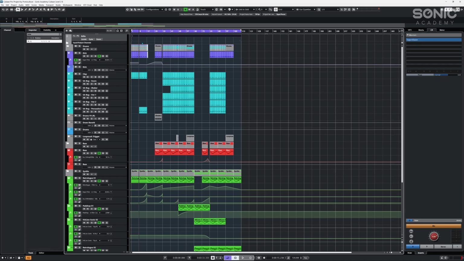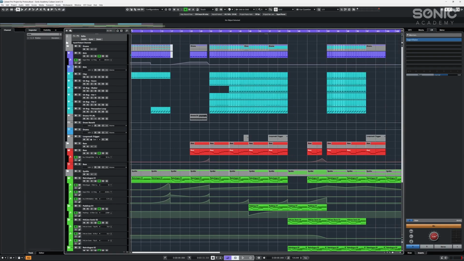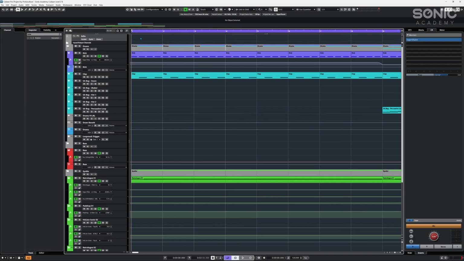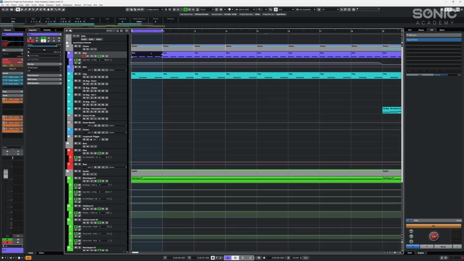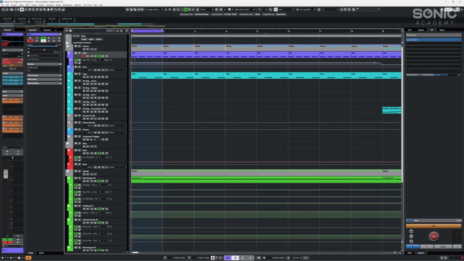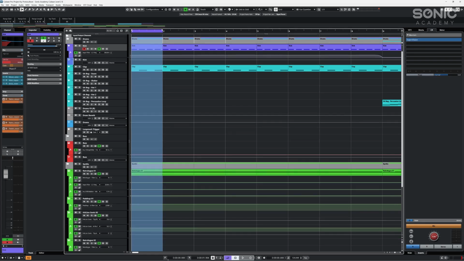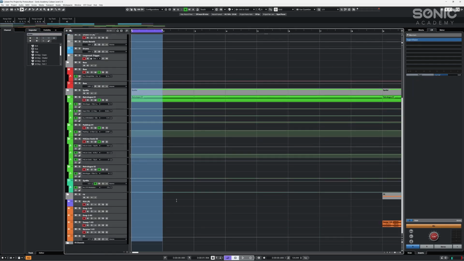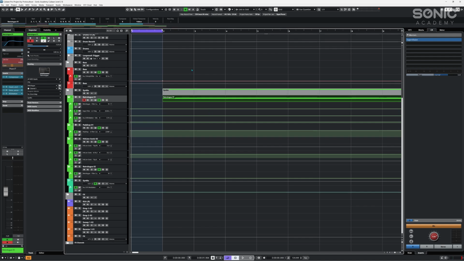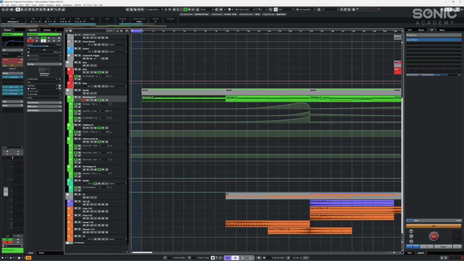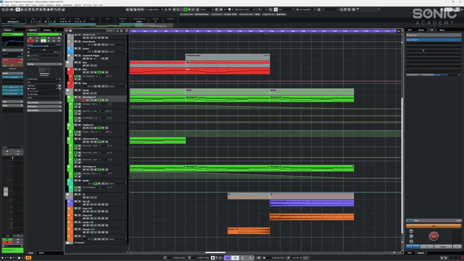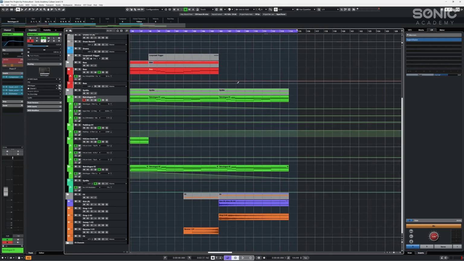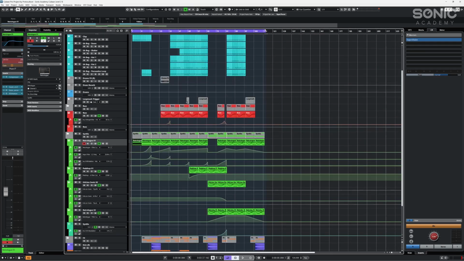So let's just quickly first also, a good practice with exporting is to actually just include a little bit of space in the beginning and the end. So what we can do here is we could just use our range tool to select a section like this and use Control Shift E to insert silence. So you'll see we've just bumped everything over by 1 bar. And then let's just go and select our range again, yeah? We'll just select 1 bar after this section. Right, so we've got that in place now.